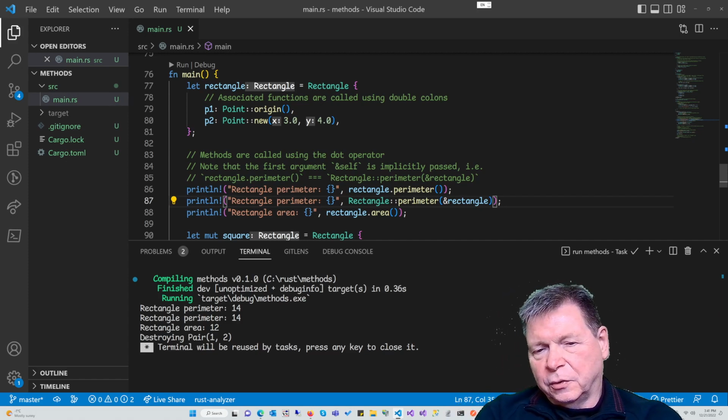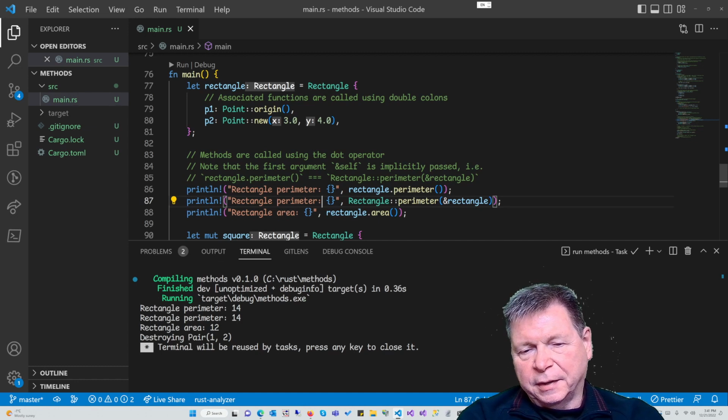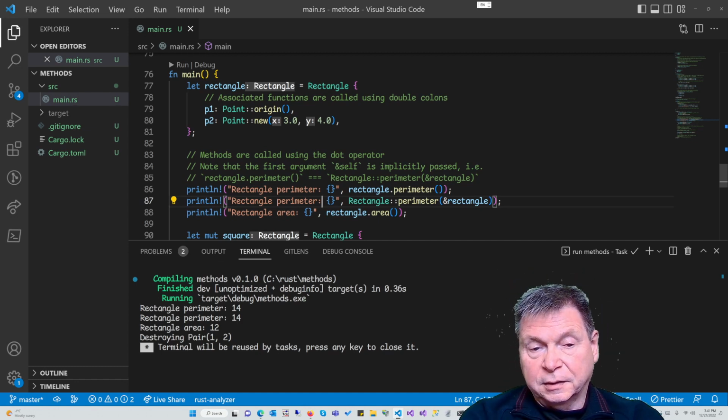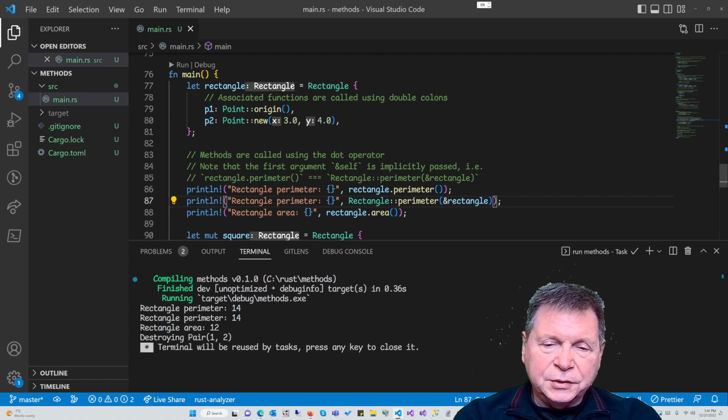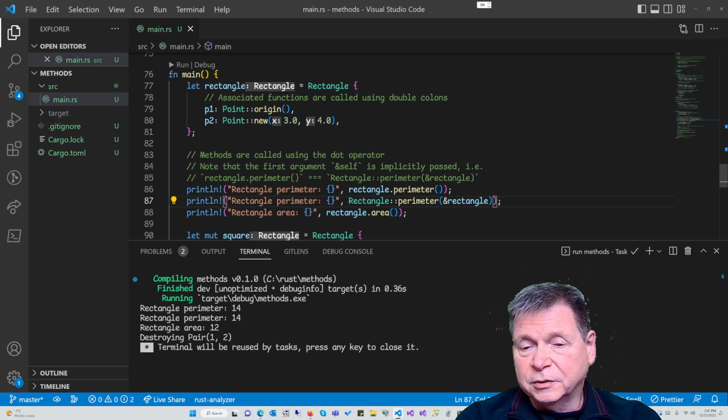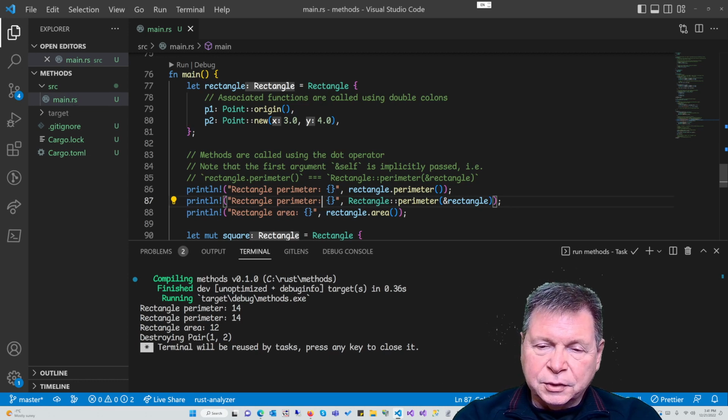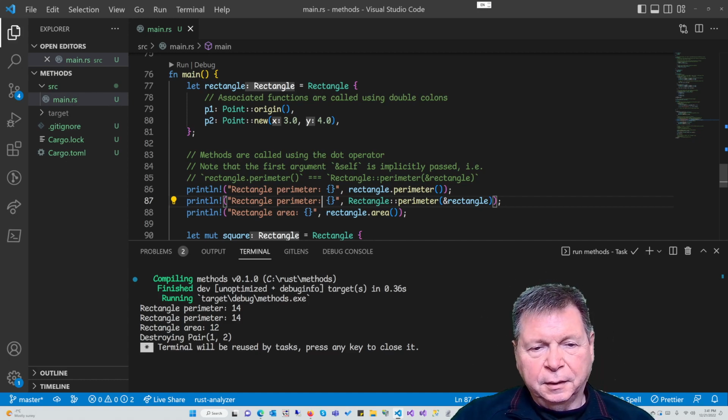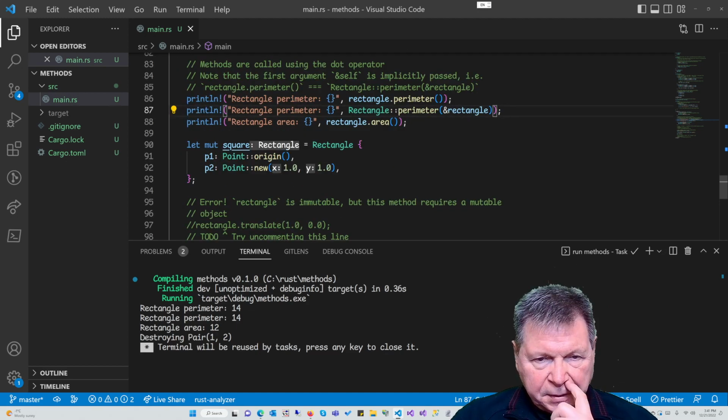All right. So we can either reference it by the definition of the object, or we can reference it as the instance. It's easier to do the instance if you actually care about the perimeter of that specific rectangle. You don't have to pass it. But I suppose there will be times when I may want to pass multiple things, and that would be easier. Okay.